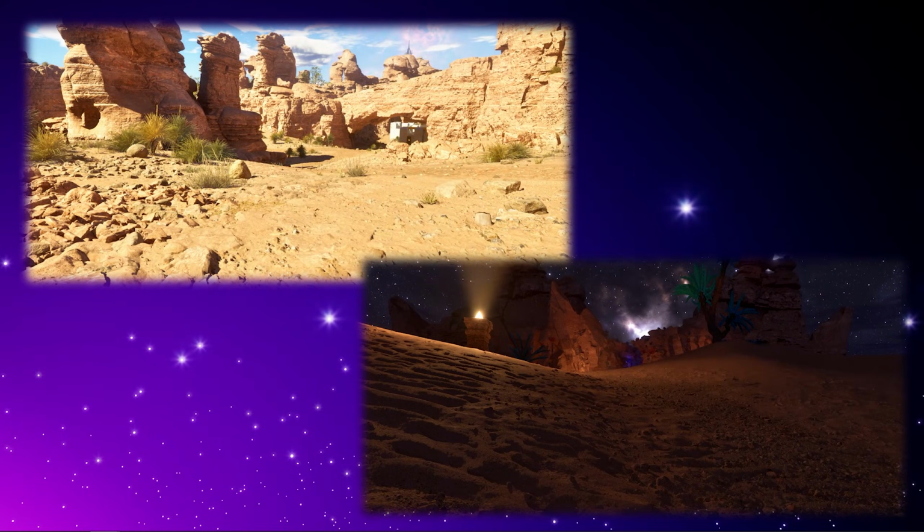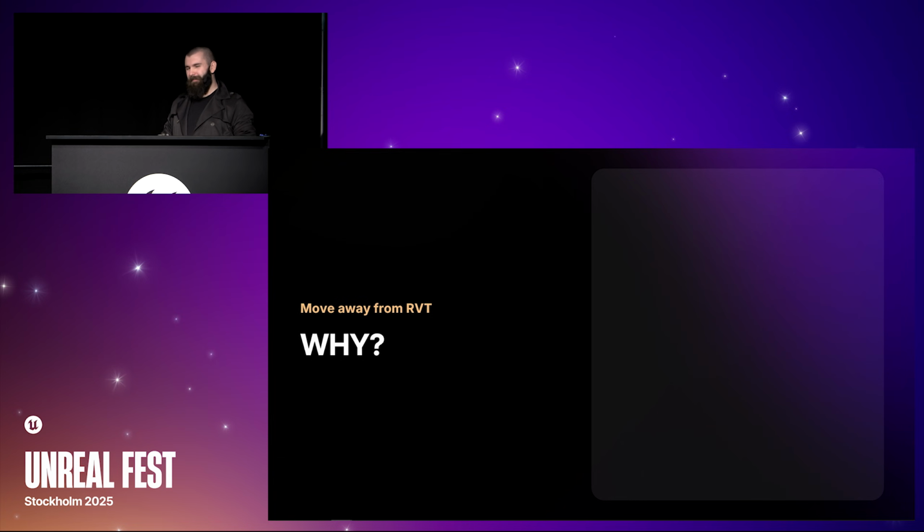Here are some screenshots that we have of the landscape. As you can see, we use Nanite tessellation and displacement with that tessellation. It's still fairly expensive, so it's more reserved for higher-end machines. But even without it, it still looks pretty good. Now, you might ask yourself, as Epic itself has been marketing runtime virtual textures in some of their talks, and I guess they are useful if you use them right, in my opinion in fairly limited circumstances. But there are three main reasons why we moved away from them.